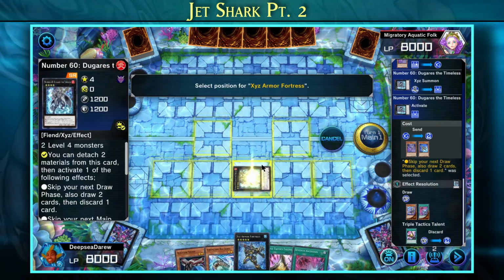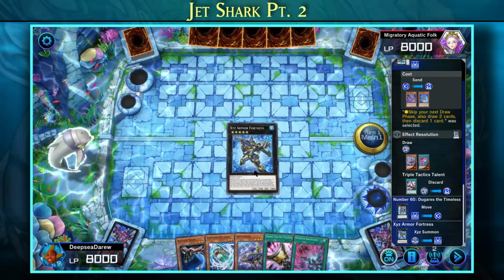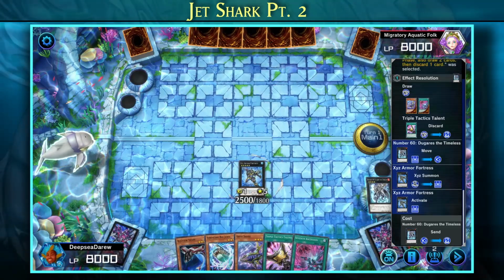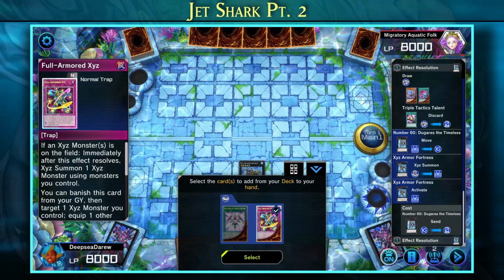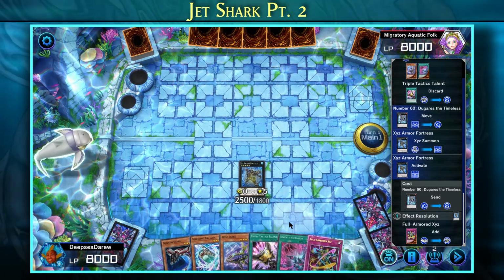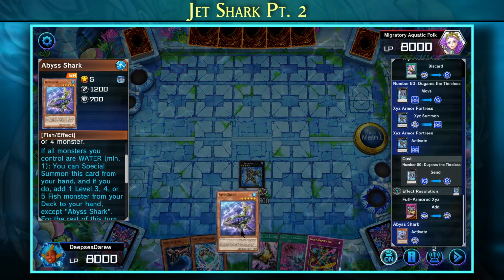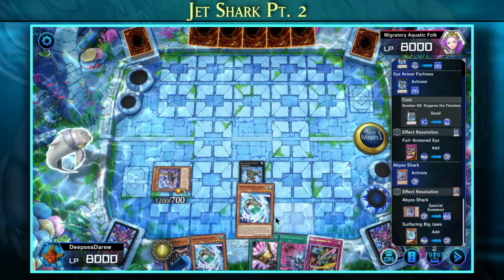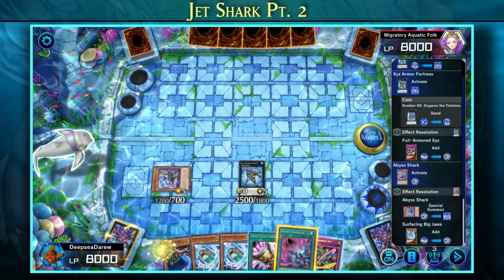If you did not draw a spell to trigger Big Jaws, you'll need to rank up Dagaris into Fortress and search for Unveil. But we did draw into a spell, so we're going to search for the full armored Xyz trap card. Now we can special summon our Abyss Shark and search for Big Jaws.